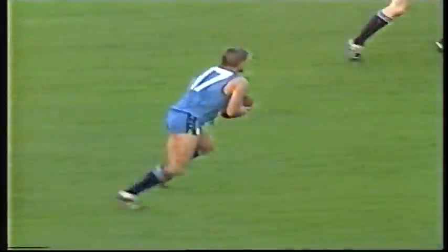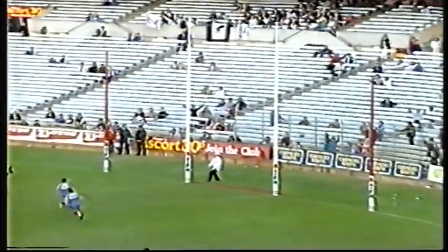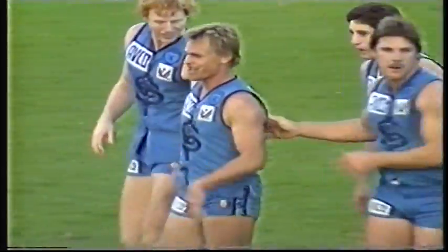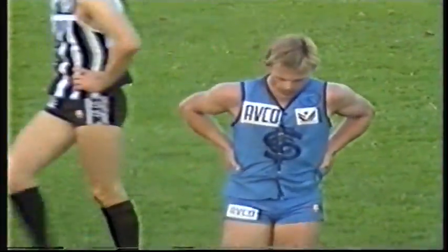Out comes Wilmot again. Ducked away cleverly by Leslie, who's gone back onto him. Derrington, open goal there if he can get past Harrison. Left foot, and he's pushed. I think he's got it. Well, that's it. That's the ball game. 11th kick, second goal. Sturt are going to win it now. 17-12 to the Magpies, 12-10.